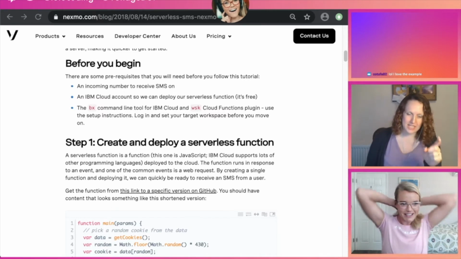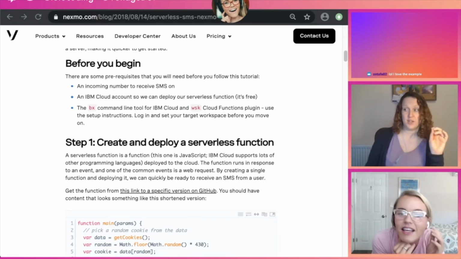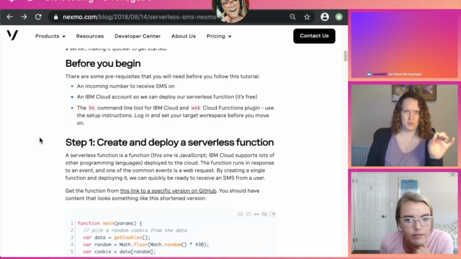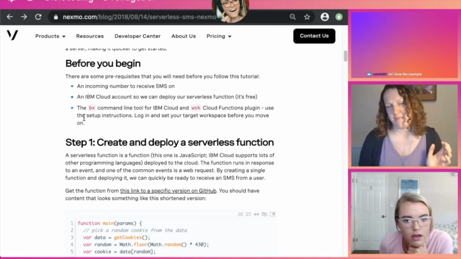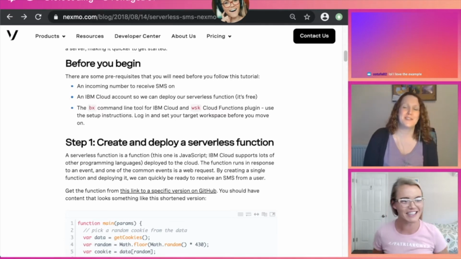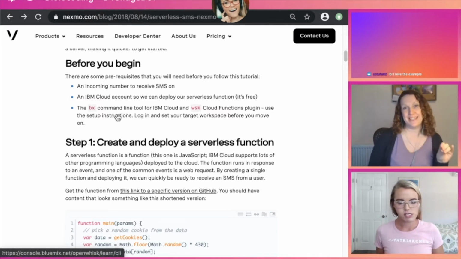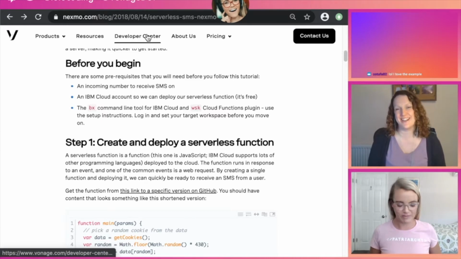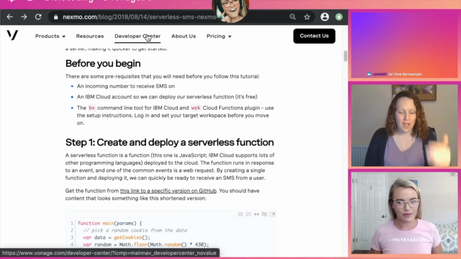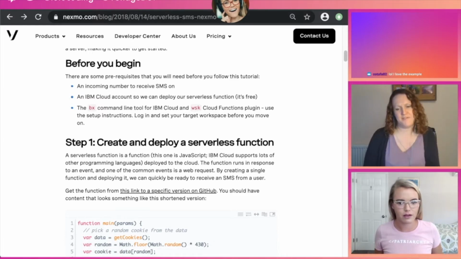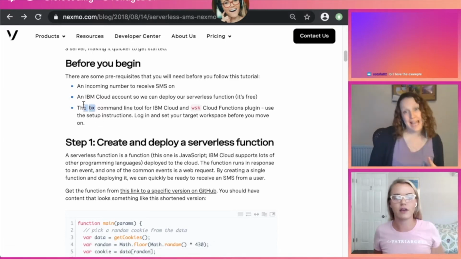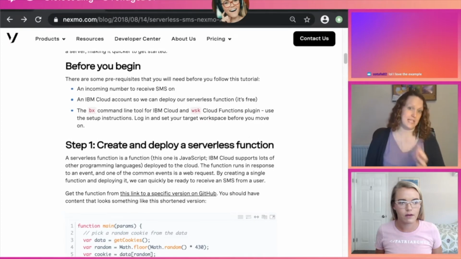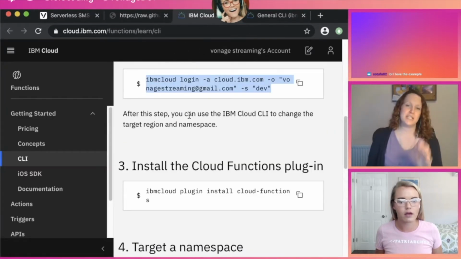Now the third thing is you need the BX command line tool and the Cloud Functions plugin. Now I know that IBM has renamed those tools. And we're in the middle of a rebrand as well, so we can relate. I think my mouth is still saying Nexmo pretty often, even though we are really Vonage and have been for a whole week. I was working at IBM when their old Bluemix Cloud Foundry platform was rebranded as IBM Cloud. So that's why the old BX command line tool is there. I know they've renamed that since. So we need to do a few substitutions through this, but I think we can get through it.